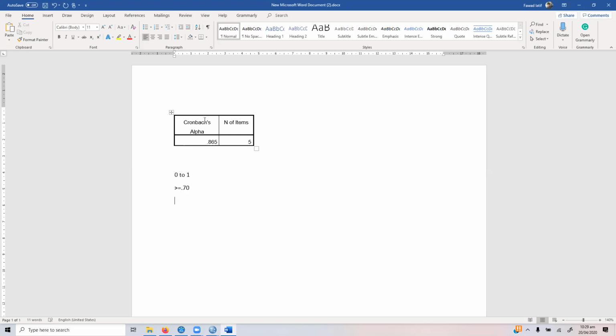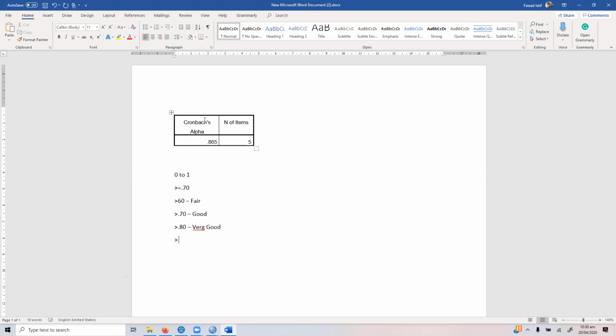But if it's greater than 0.6, you can say that it's fair. If it's greater than 0.70, you can say good. If it's greater than 0.80, you can say very good.